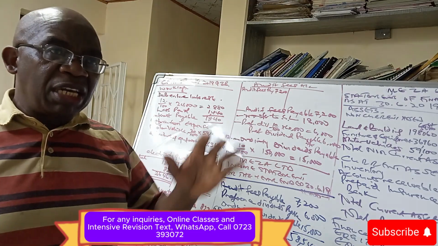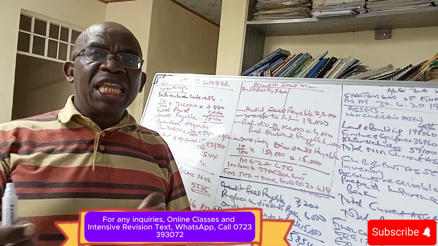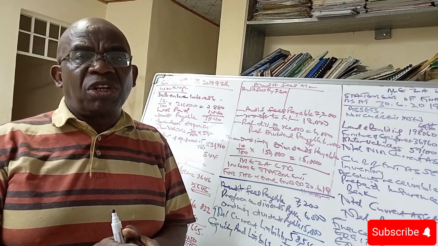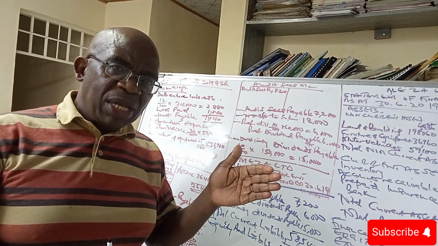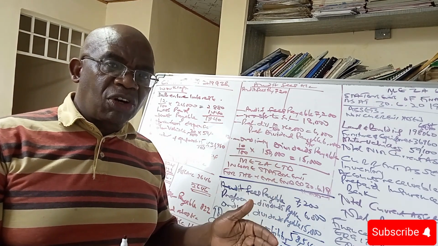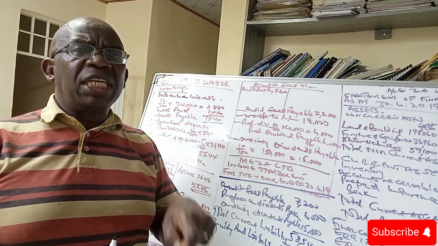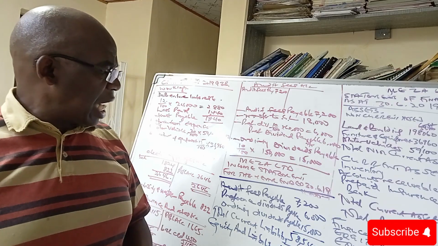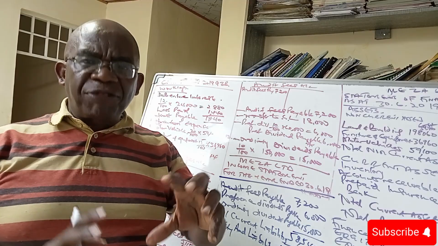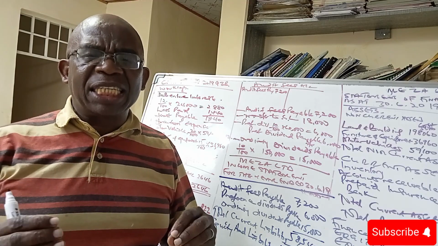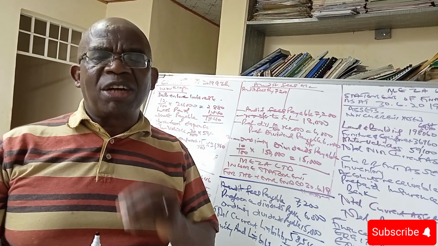Number two, you have been given the original purchase cost of the asset and the net book value. They have not given you the accumulated depreciation. You are supposed to compute it by deducting the net book value from the original purchase cost. You get the accumulated depreciation at the beginning of the year, and then you add a charge for the year to get the depreciation at the end of the year. Those were the major traps in this one, and our questions are carefully selected to answer quite a number of questions which our FA1 students have been asking.